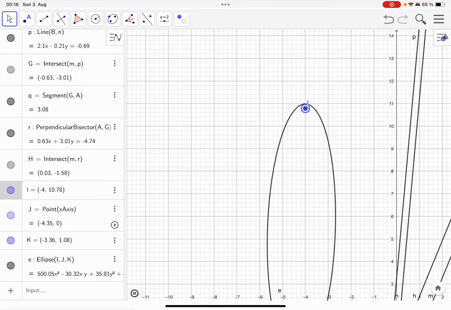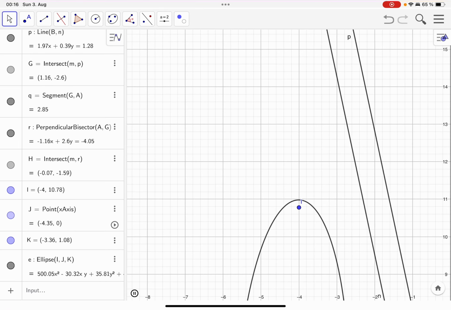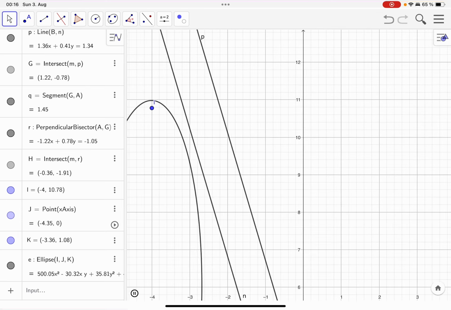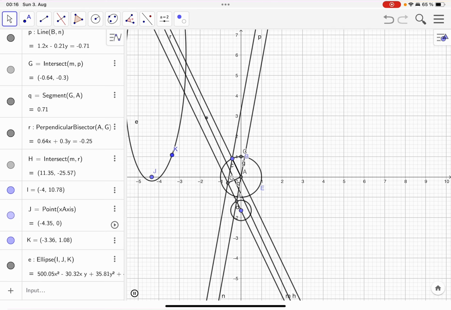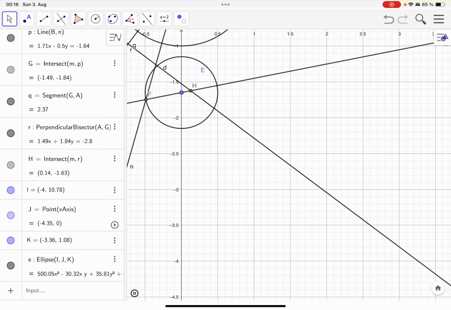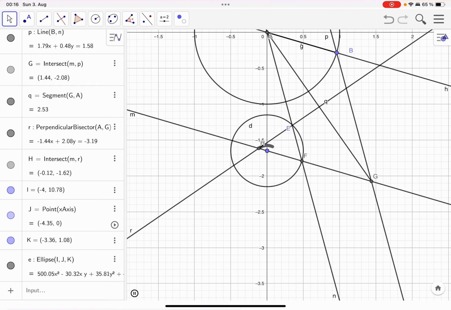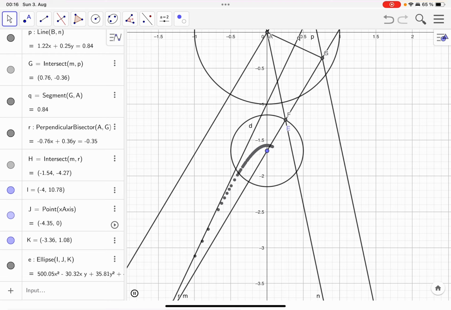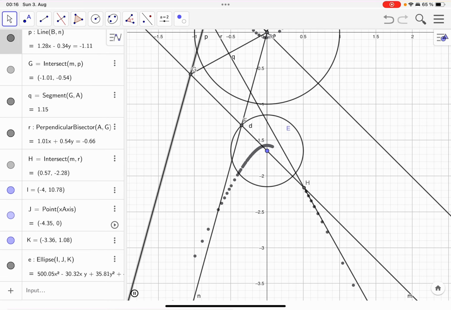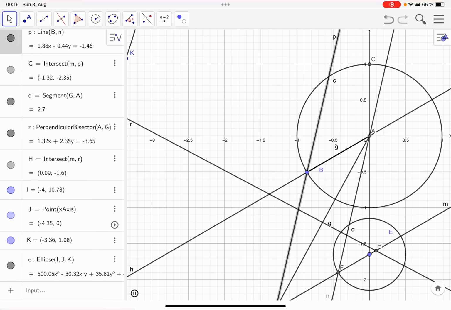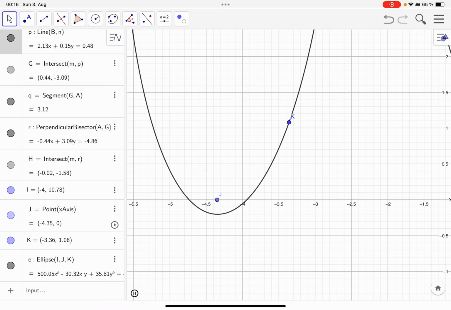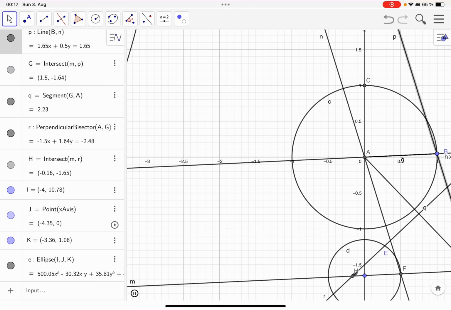All right, I think this is enough. You see here, in this case, we have here the lower side. And in the other case, we have this side.